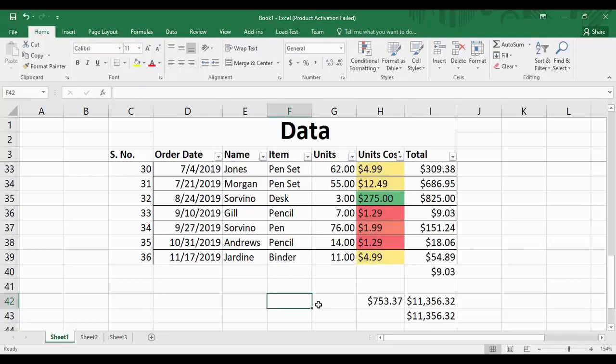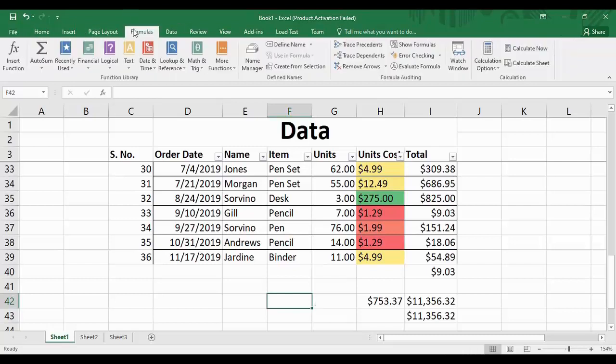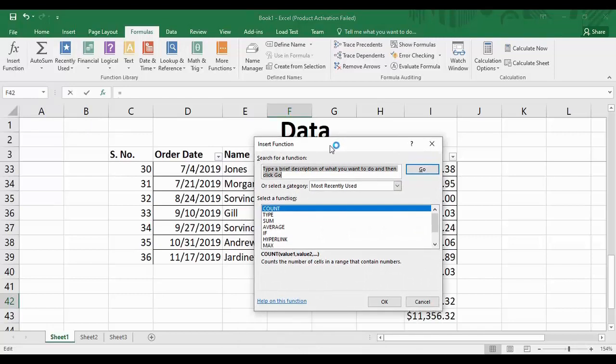Now one important question is, how can anyone remember the so many functions that are available in Microsoft Excel? The good news is you do not need to. All you have to do is go to the Formulas tab, and here you will find an option of Insert Function. As soon as you click on it, you can type in a brief description of whatever you want to do. Suppose we want to find the sum of the numbers, so we just click on sum and click Go. You will find that the sum function is shown in front of you, and its description is shown as well, that it adds all the numbers in a range of cells.